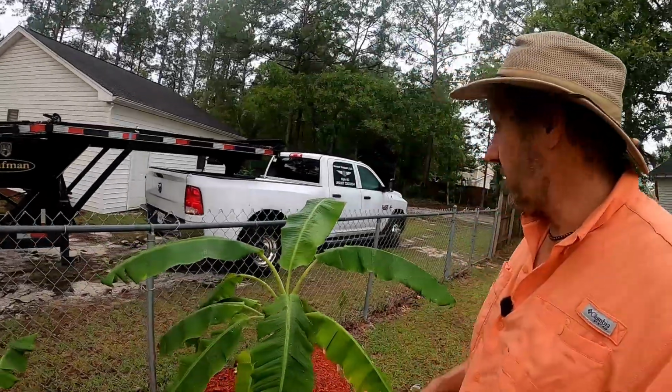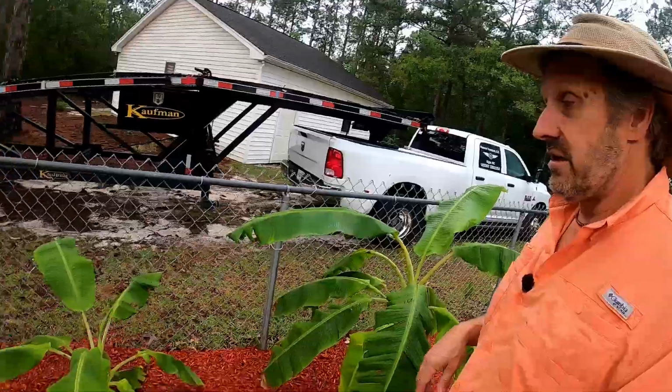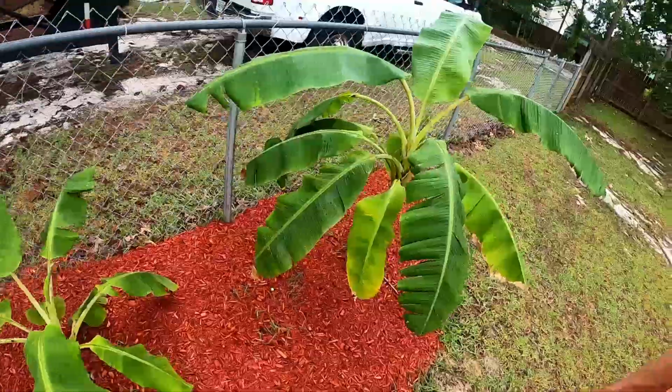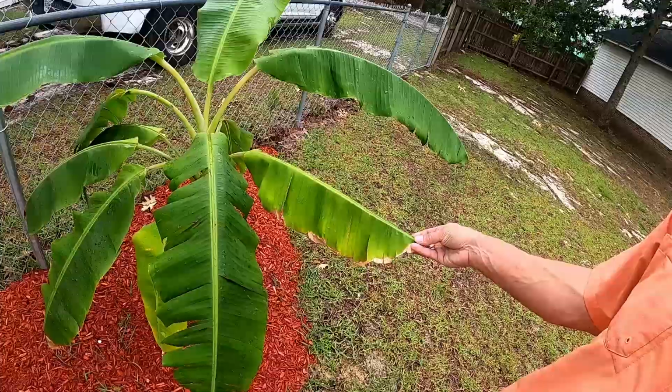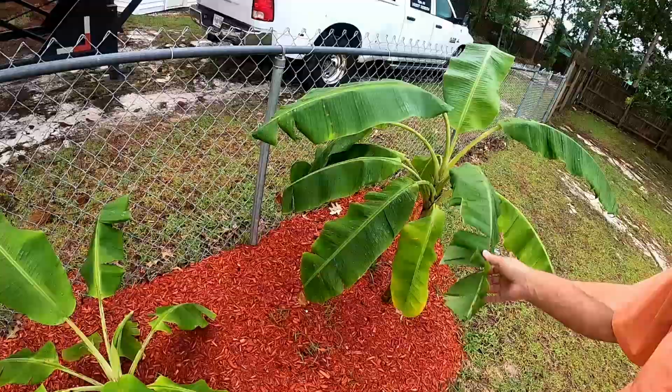Everything's looking pretty good. I think you'll be surprised how quickly these things are growing. But here are the 2 of them that we brought from in the house. This one has pulled out 2 new leaves, I think, since the last update. This one's got a new one here, new one starting here. Still got some tattered stuff, this dry stuff's from when we were in Thailand, and of course the hail damage. But we're going to see that on most of them. We'll go over here and start on the end where we always start.